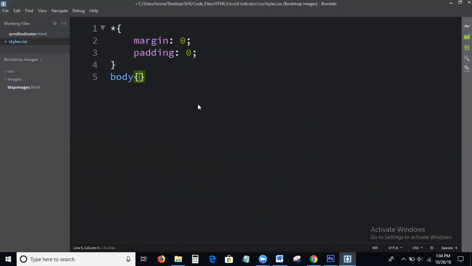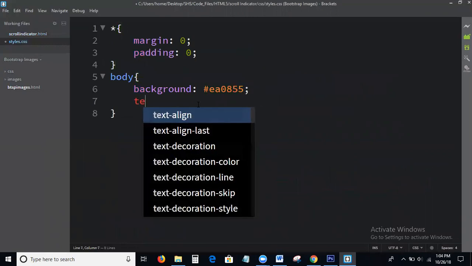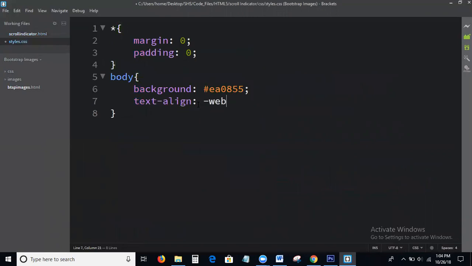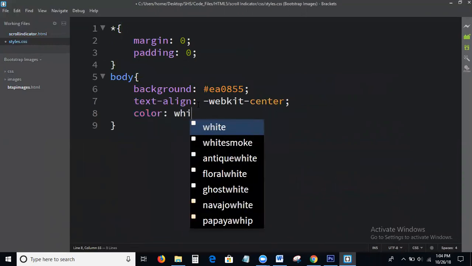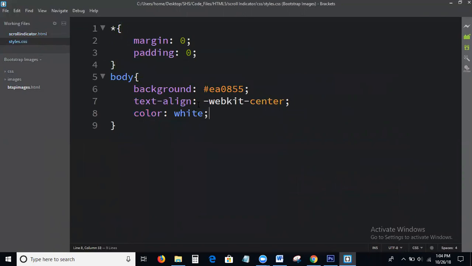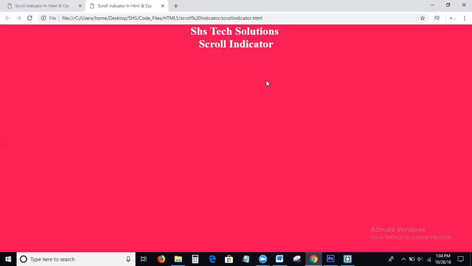Body, background EA0855, text align center, color white. So check the output. This is the output.